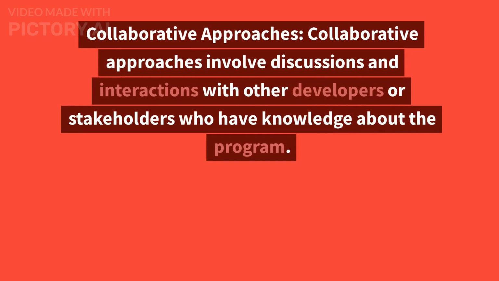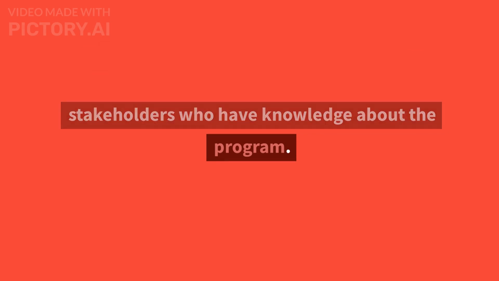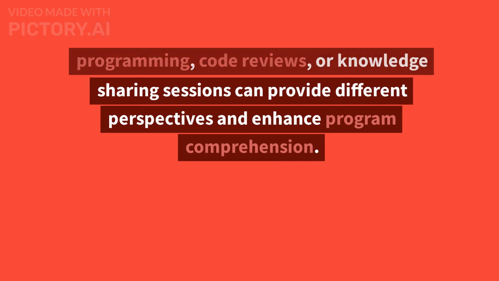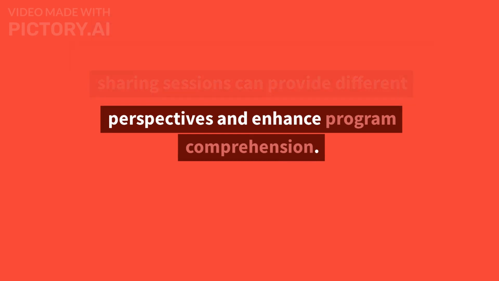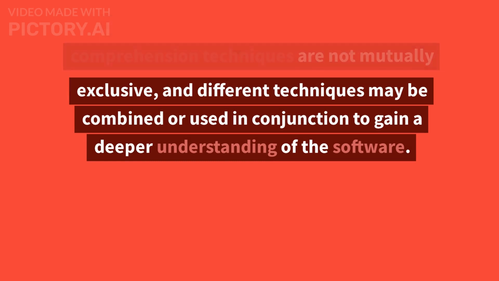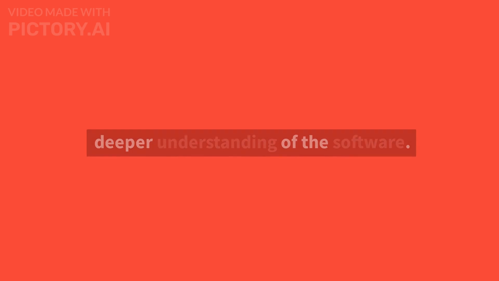9. Collaborative approaches. Collaborative approaches involve discussions and interactions with other developers or stakeholders who have knowledge about the program. Collaborative techniques such as pair programming, code reviews, or knowledge-sharing sessions can provide different perspectives and enhance program comprehension. It's important to note that program comprehension techniques are not mutually exclusive, and different techniques may be combined or used in conjunction to gain a deeper understanding of the software.